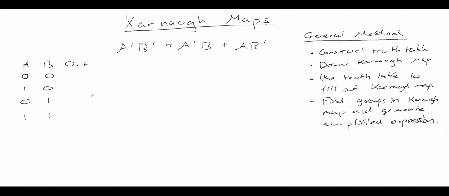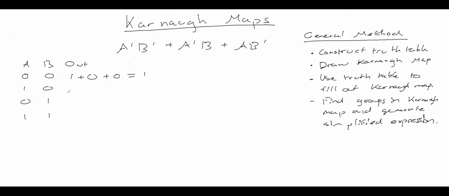So let's start by filling out our truth table for this more complex Boolean expression. So for the first row, not A is going to be a 1 and not B is going to be a 1, and if we AND them together that gives us a 1. Not A is going to be a 1 and B is just a 0, so if we AND those together that's a 0, and the same is going to be true for that, and that's going to be a 0. So we OR all of those together, we're going to get 1.